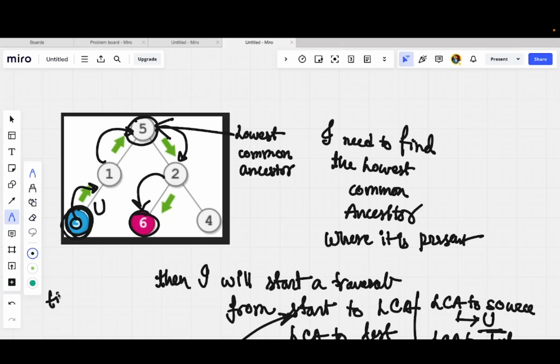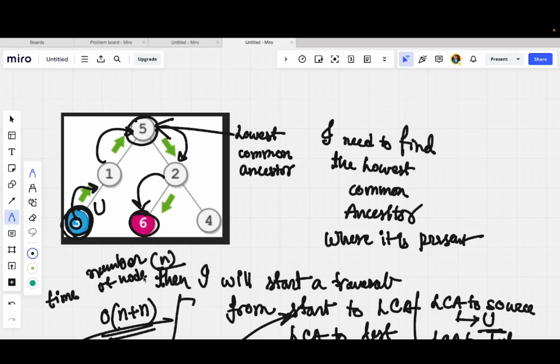So in that case, the total time complexity, if I take that procedure, has an extra n plus n, because n is for the total traversal, and to change it there is another n. That is order of 2n. I will consider it as order of n, where n is the number of nodes in the tree.